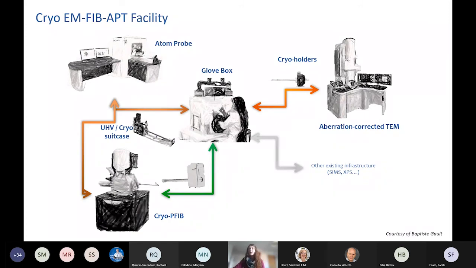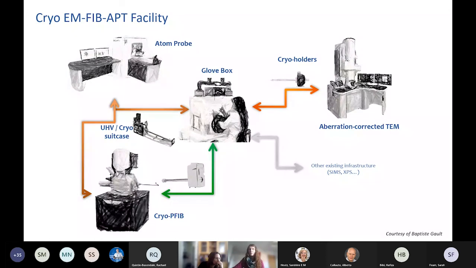So the idea is that we want to investigate light elements such as carbon or sulfur, lithium, hydrogen that are very mobile under the electron beam. We want to be able to analyze them using atom probe and using aberration corrected TEM. Some of this work is being done elsewhere. If you do this at cryo temperatures, it also means that you're not moving, you're kind of immobilizing these materials that move very easily under the beam, and we can also do this in inert environments.